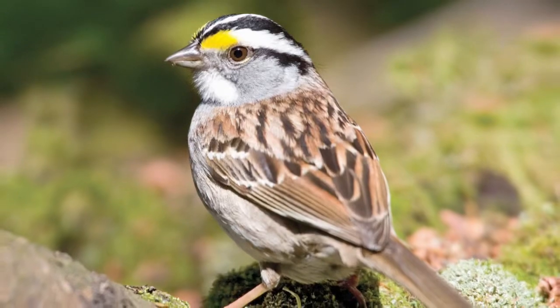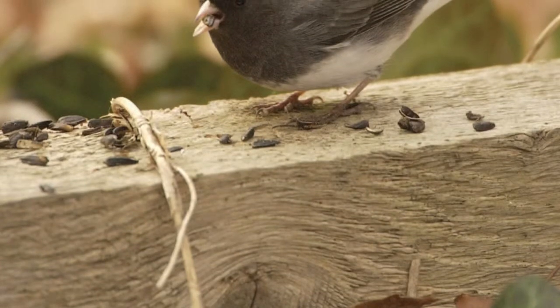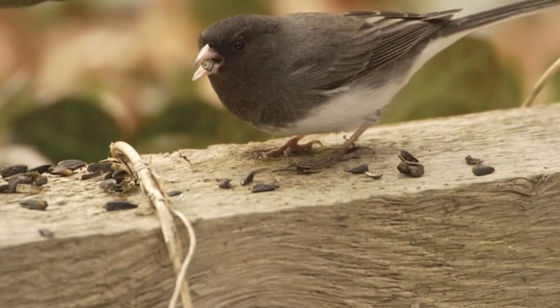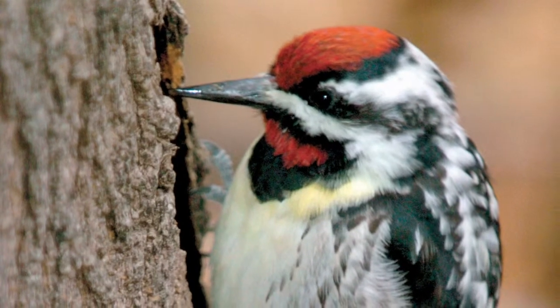How can we help prepare birds for migration? Well, with migration, you're going to have migrants that are going to pass through your yard or your habitat while they're traveling to different areas. They might not stay with you all season long, but they're just passing through. Or you might have birds that are just returning for the winter, but your stage is changing. Migration is a very perilous time for birds too. Millions and millions of birds are on the move, but not millions and millions are going to be successful in getting to their grounds. But you can prepare by enhancing your yard for those travelers.